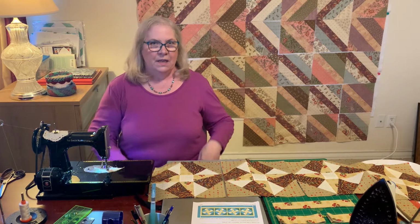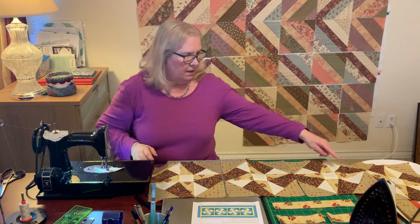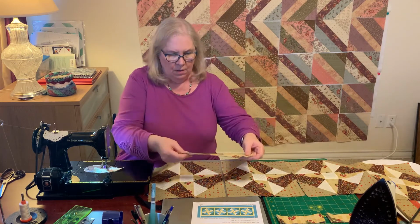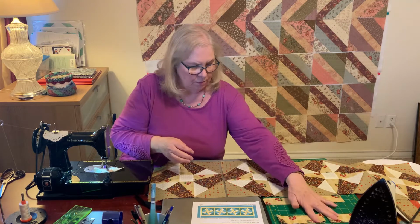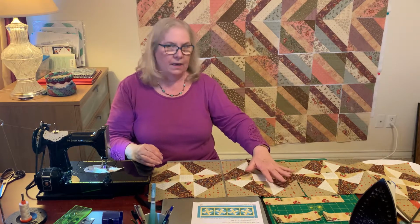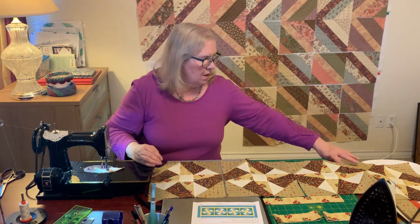Our next step is to sew the sashing in between each block and on the end and then across the top. So I have 5 1.5 by 10.5 strips, and then I have 2 1.5 by 46. I cut mine at 46 just to give me a little bit extra to work with. I can trim it down once I get all of these pieced together.